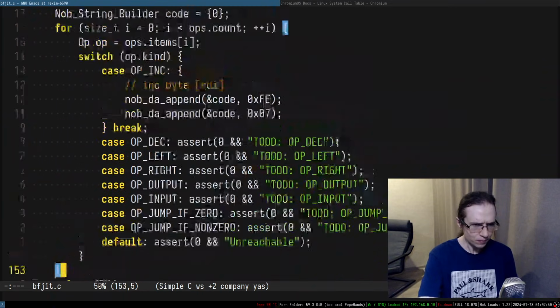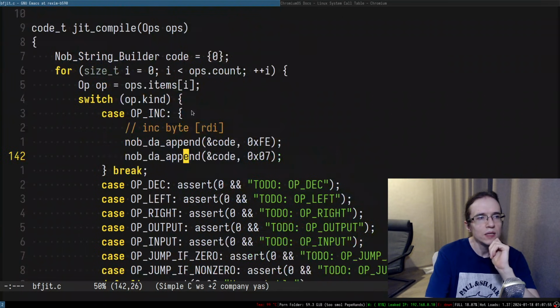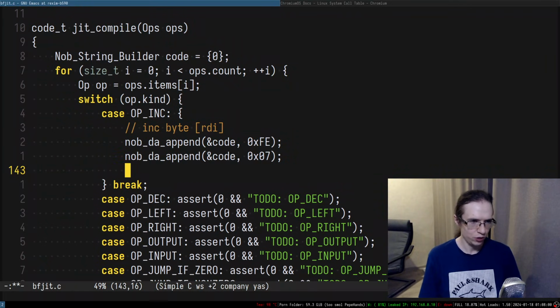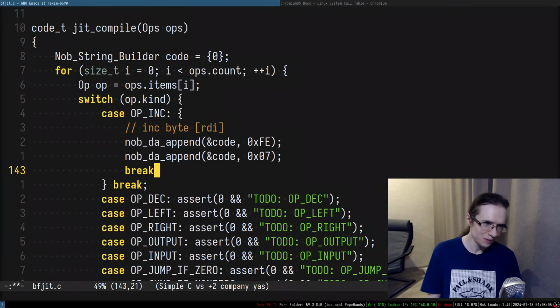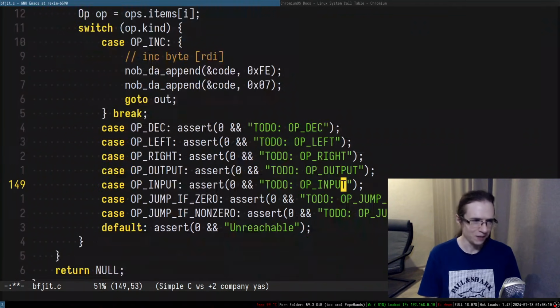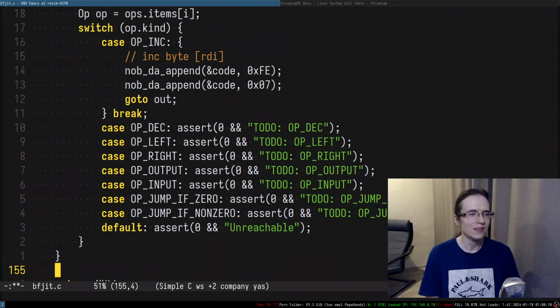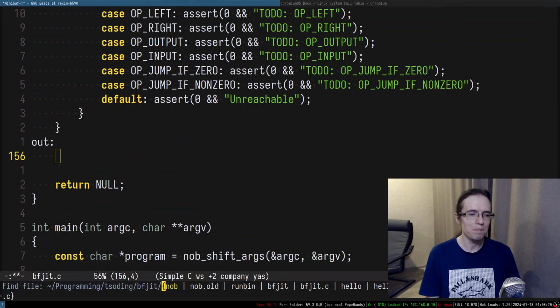All right. So what I want to do for now is just generate one instruction here, and maybe break out of, goddamn switch, go to out. So this is going to be out. And this is where I'm going to be doing the mmap, right?